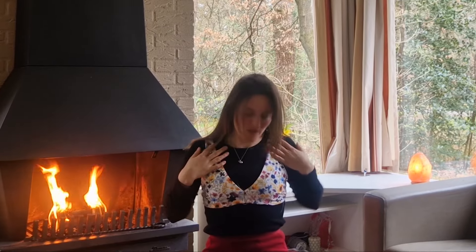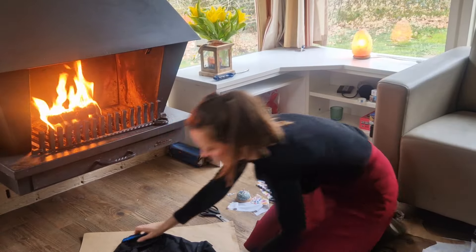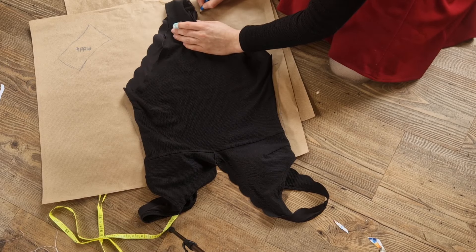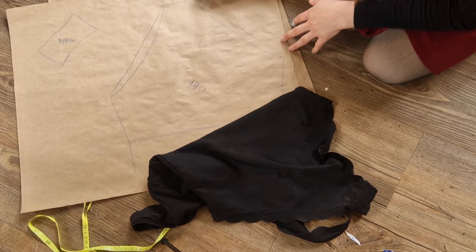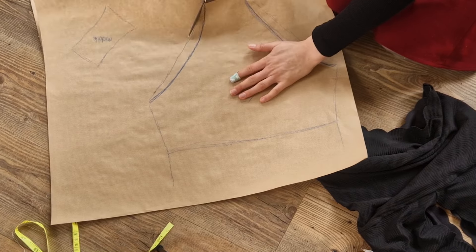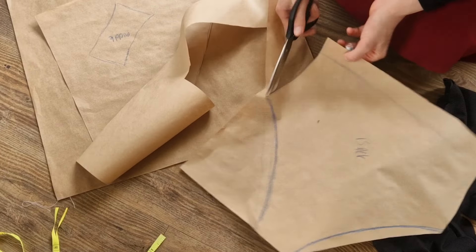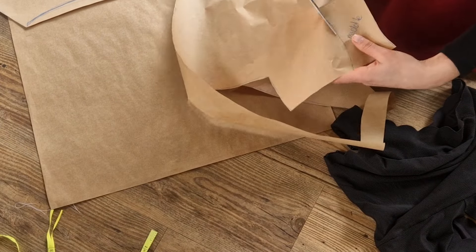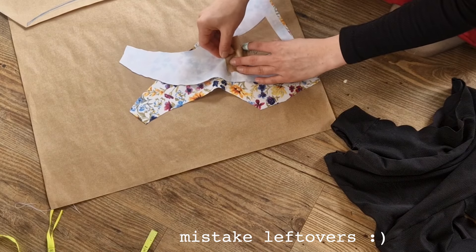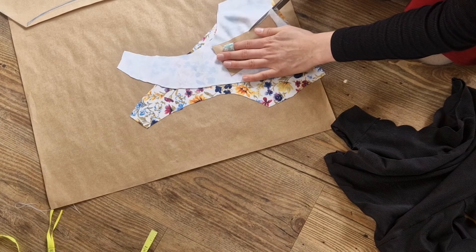I do think it fits well. I came to the conclusion that I would rather like it to be a high-waisted bikini than a bathing suit. So change of plans, but we're gonna try. I traced the bottom and I made it really high so I can make it lower — I didn't know how long I wanted it to be. I made it the front and the back in one piece, just cutting off the extra on the pattern to fit your butt in, and I used that as a front part. I made a crotch part, but I think it's not necessary — I did it because it's in my bathing suit, but I think it would be easier without.